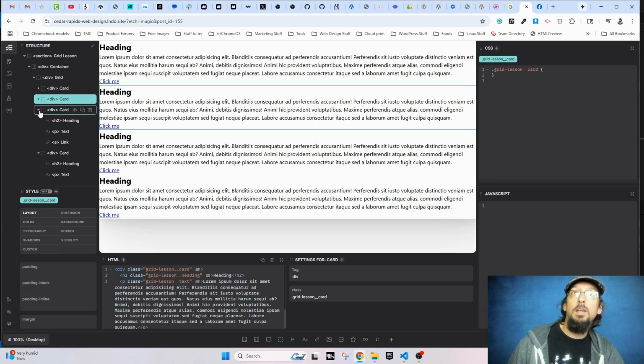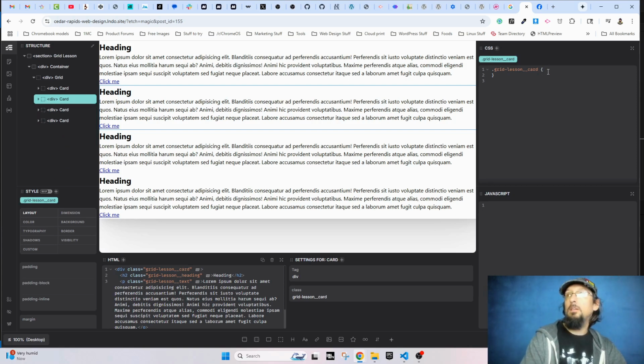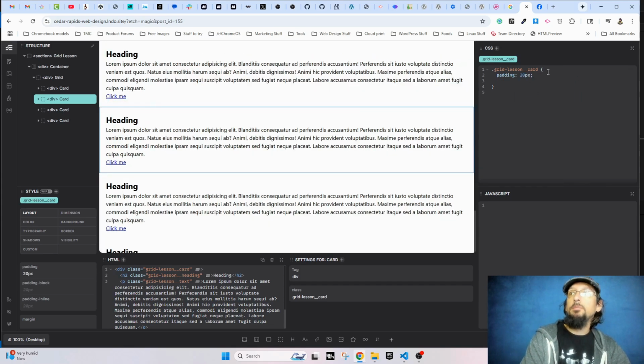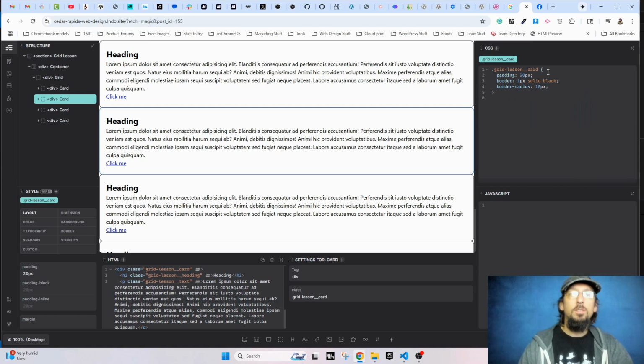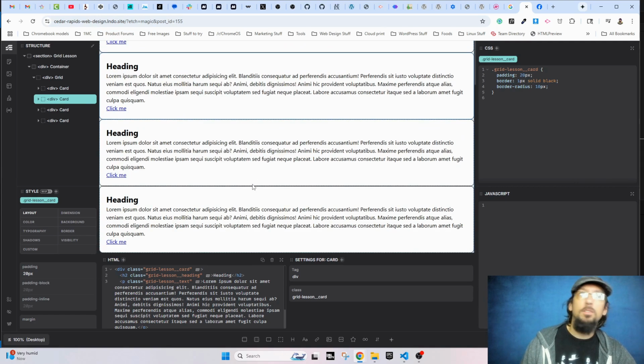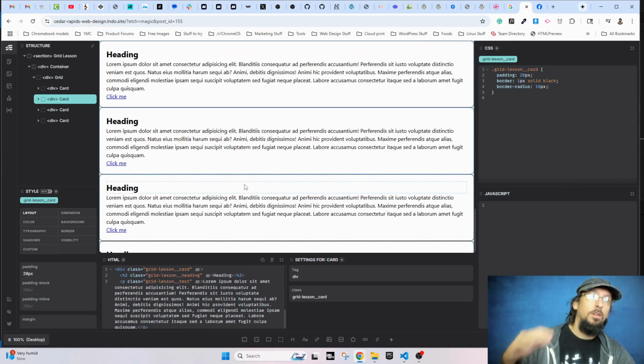And then I am just going to add a little bit of styling to this card. This is not what the lesson is about, but I just need to add a little bit of styling so I don't go crazy. Let's say add a little padding. There we go. Just to make them actually look like cards. Okay, so as you can see, what we have is 4 cards stacked on top of each other.